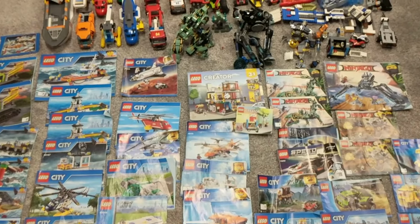So there's plenty of money in this collection, and that's the good fun about going to get a Facebook Marketplace buy. You never quite know what you're going to get sometimes, and I have had some real wins. Star Wars sets, I've literally pulled Queen Amidala out of a set, and other things like that, which are totally unexpected but absolutely amazing to find.